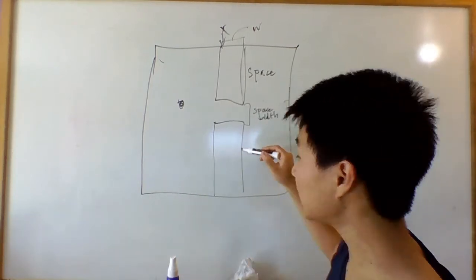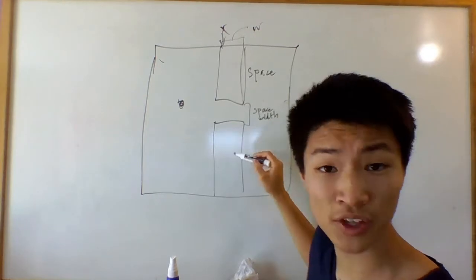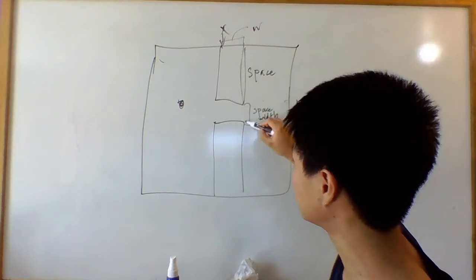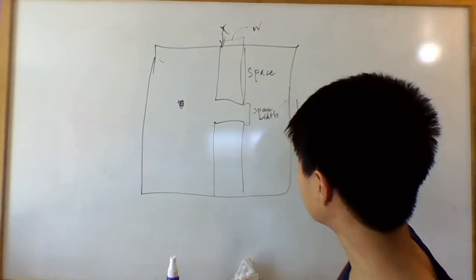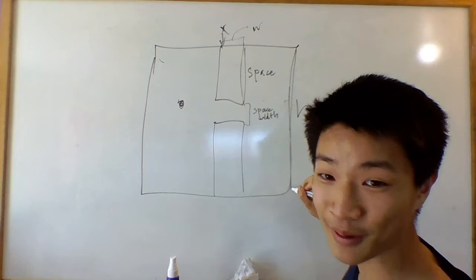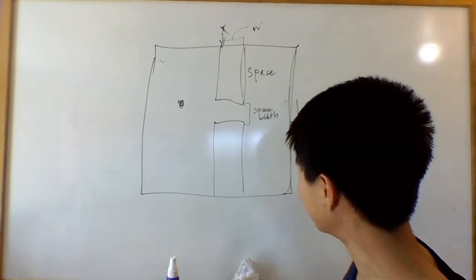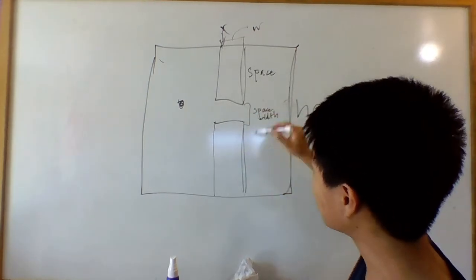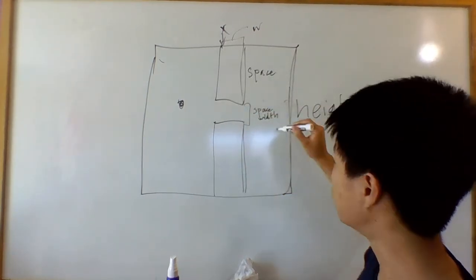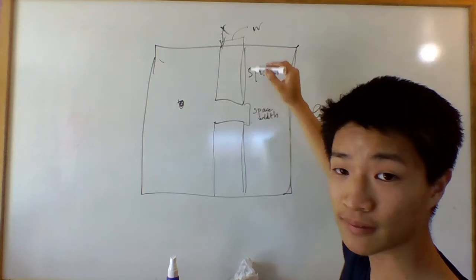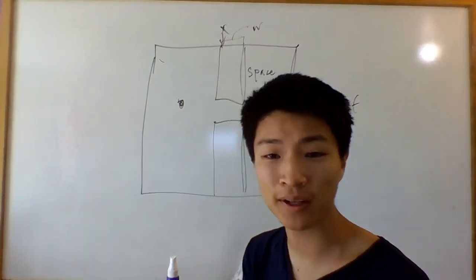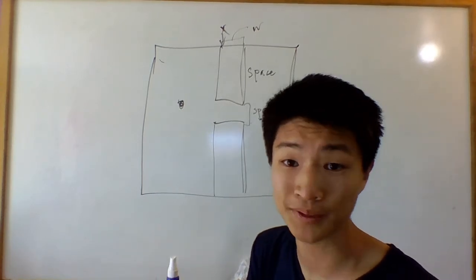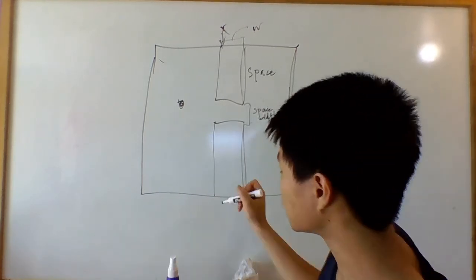Now you might say, hey, what about this part? Do we need a variable for that? No. And the reason is because we can represent this height as height, the entire height. If you remember math, this might hurt you a little on the inside. But this value right here is actually this total value minus these two values. You never want a variable that's redundant, that you can represent using other variables. And we also want a velocity.